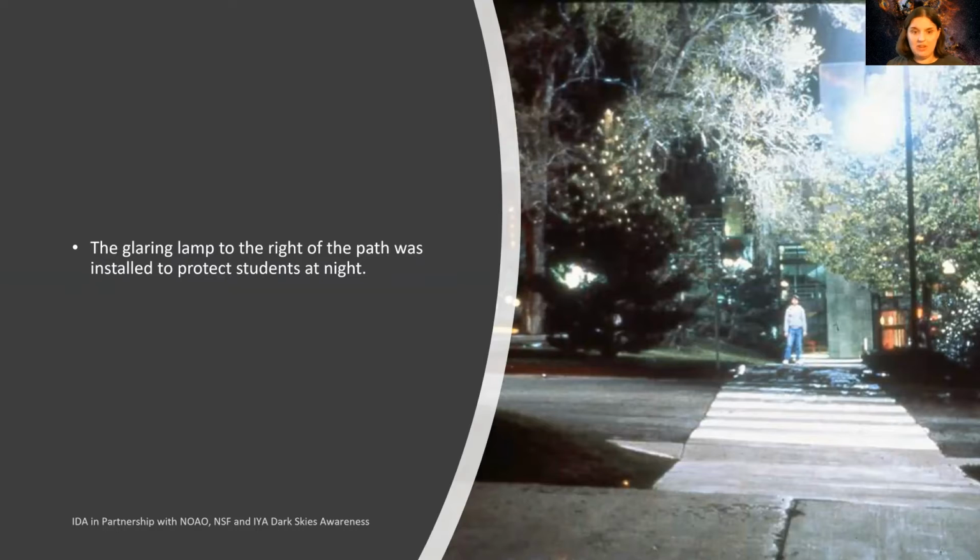Also, you have the problem of glaring lamps that don't necessarily light the area that they're supposed to, and they can either blind the people that are trying to get through, or it lights up areas that it's not supposed to light up. Like in the case right here, these lamps were built on a college campus to help protect students at night, but as you can see, it's lighting up the trees. I don't know about you, but very few times when I go through a park or anything am I looking up at the trees, I'm looking at the sidewalk. So why light up the trees?